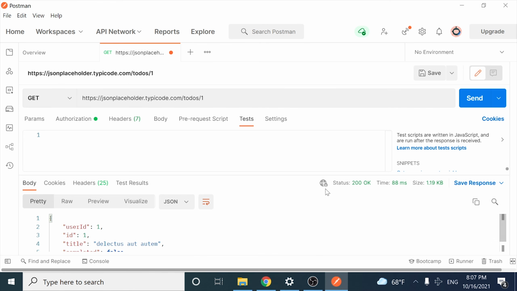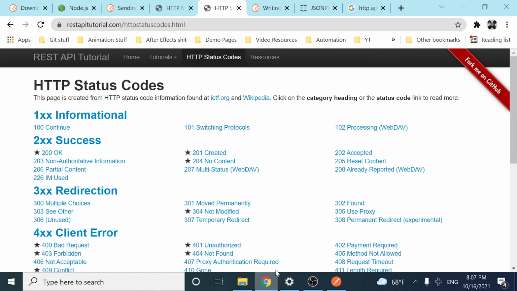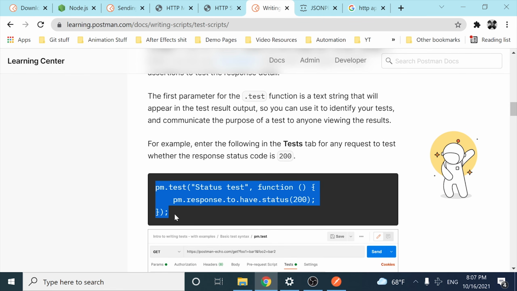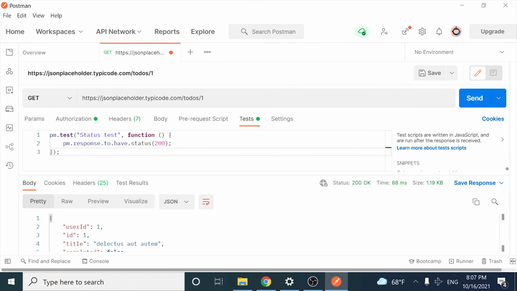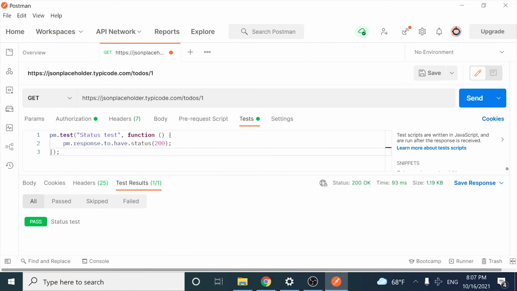But now you may want to make sure that every single time that you send a GET request to this particular endpoint and resource, you are getting the 200 OK, to make sure that the API works correctly. And that's something that you can do with Postman. I don't want to mess around with this a lot, but with this line of code, for example, if I paste it in my tests part and I send it again, you can see that I'm having a test result over here, because basically we're making sure that the status code is 200. If we are not receiving 200 OK, this test is going to be a failure, and I can prove that.